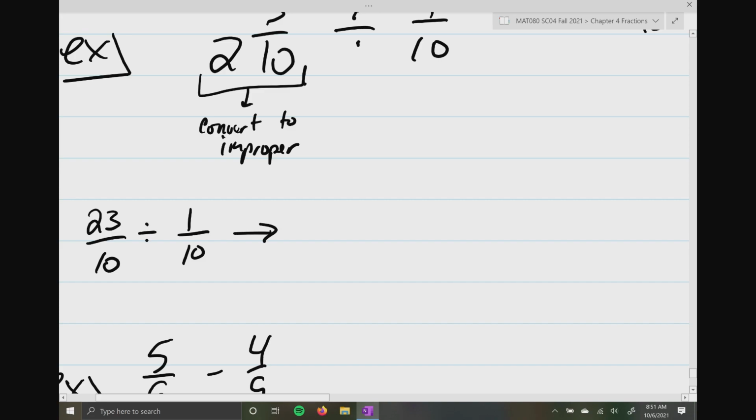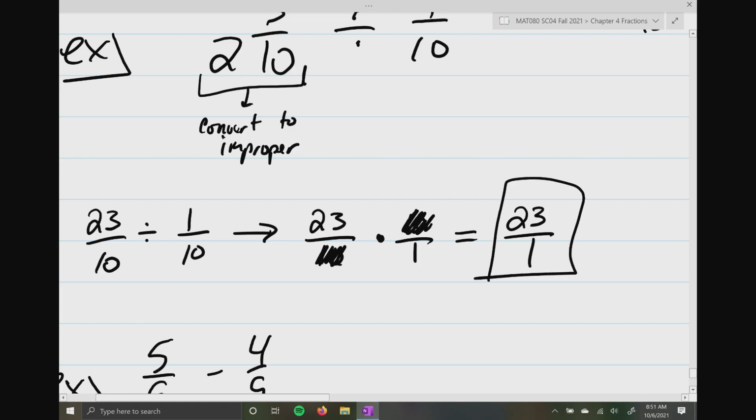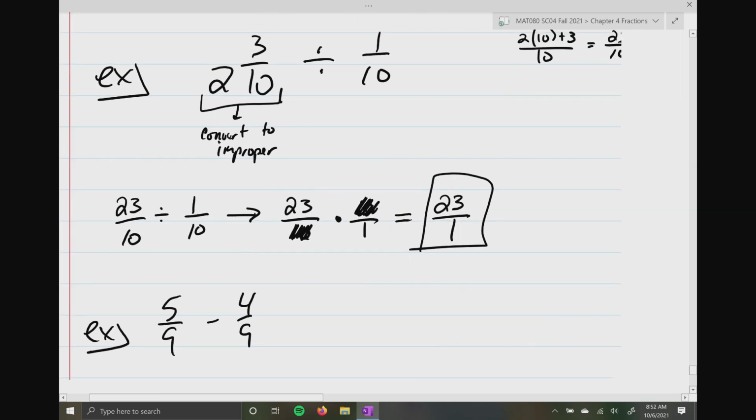So I can apply my technique now. Rewrite the first fraction. Division changes to multiplication, and I will write the reciprocal of the second fraction. Now I can see something, right? Right from here I can see something. Anybody else see it? What do you see? 10s can be reduced. Yeah, those 10s are going to be reduced. I can see a 10 in the numerator, 10 in the denominator. So why not just scratch them out right now? And you're left over with 23/1, or just 23. All right, does that make sense, everyone?